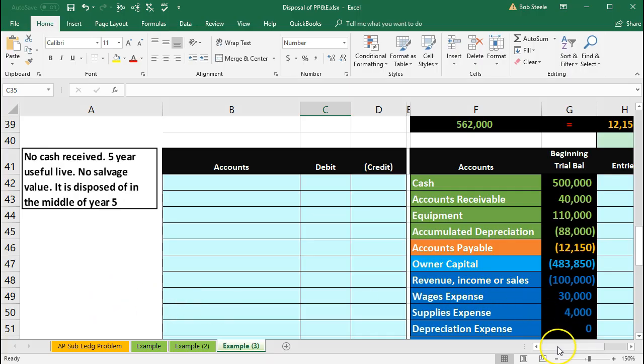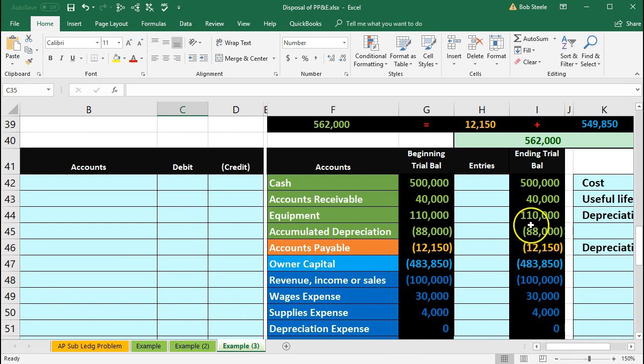So what we're saying now here is we have this depreciation, accumulated depreciation, but it's not fully depreciated. And if that's the case, then we got to make sure that we depreciate it up to the point of sale, because depreciation is an adjusting entry process, and we may only do it every month or every year. And therefore, if it's not the end of the month or the end of the year, it may not be fully depreciated at the point in time that we sell it. And so we have to record whatever depreciation has passed to the point in time that we sell, and then we can go through our sales process.